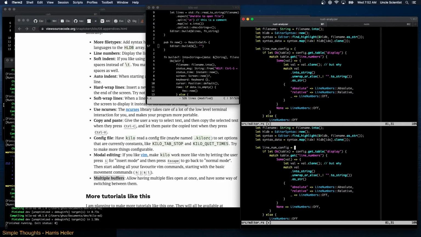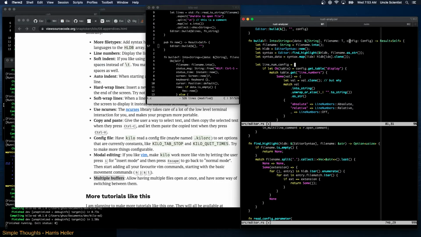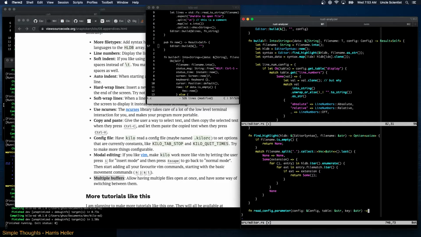Okay, let's create a little helper function here. And read config parameter, and we're going to pass in the config, which is this thing, and we're going to pass in a table, which is a string, and a key, which is a string, and it's going to return a string.